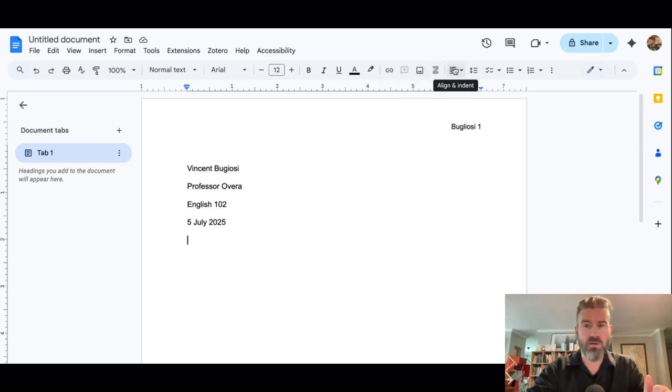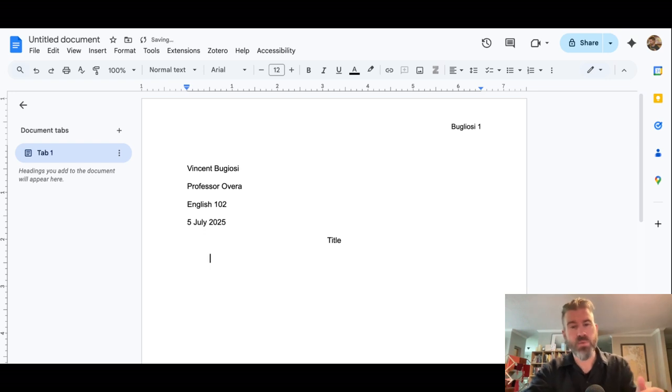I need a title though, and I'm not too picky about what your actual title is, but there should be some sort of title. So let's go ahead and center. I want to find the alignment button, and when I go to where it says center align, once I'm center aligned, I can put in my title and then hit enter. Now if I start typing, all of the text is going to be centered, and I don't want that. So I'm going to go back to my align button and align left. Now I'm essentially ready to start writing my assignment.